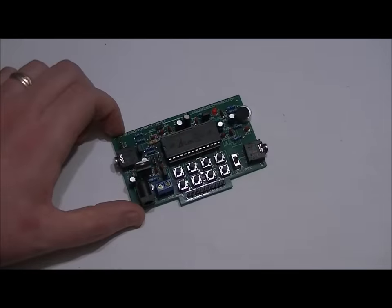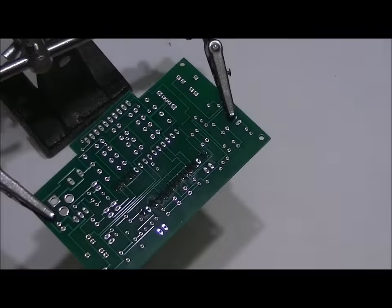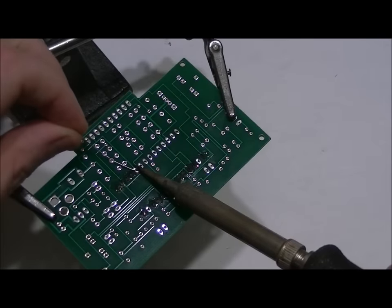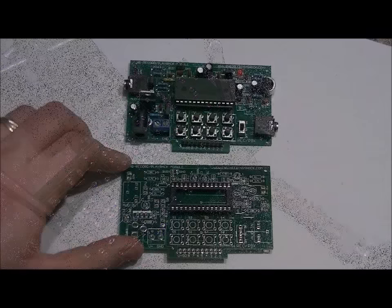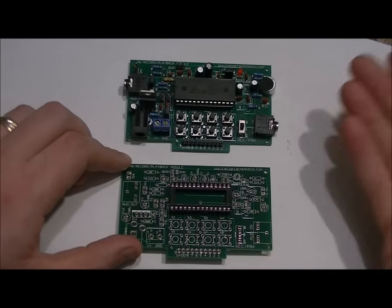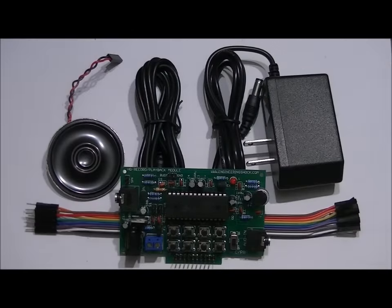You can pledge towards a fully assembled module, or you can pledge towards a DIY soldering kit, in which case you'd solder it yourself at home. I will be creating a very detailed assembly video. You can pledge towards just an assembly, or just a kit, or you can pledge towards a full set.